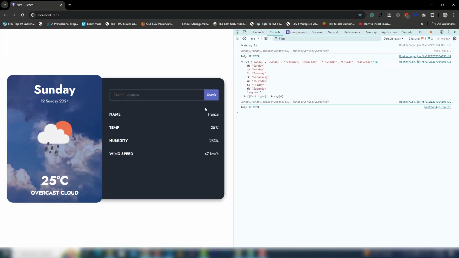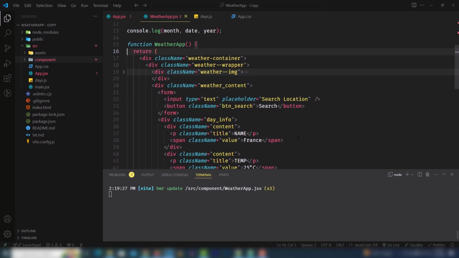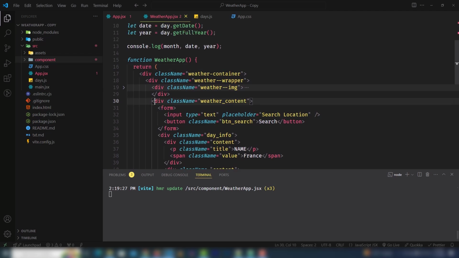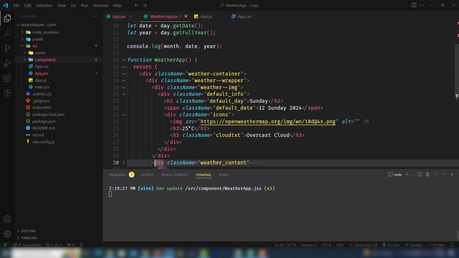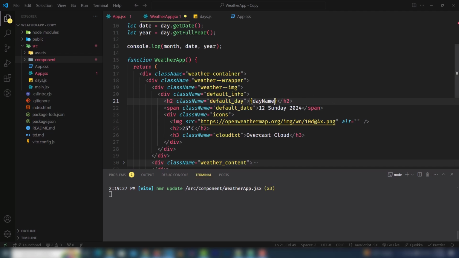So I need to display these details inside this one section. So where is it? Here inside the header. So I need to collapse it and open that. The first one is I need to display the days, so use dayName, and by default days I need to display the little template.